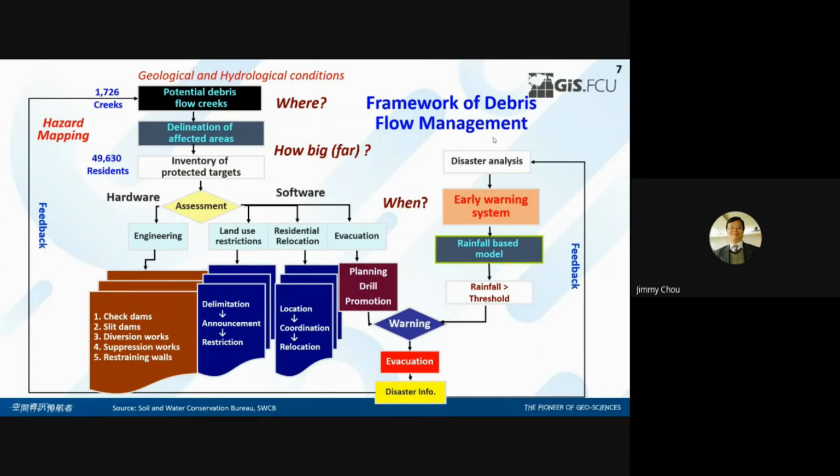And also the government is trying to make the early warning system. So in Taiwan, for debris flow, a very good framework has already been designed. It depends on each site's location, aspect, the amount of potential material, and also the slope, land cover, vegetation type, all the information. Then the government sets up an early warning threshold as the accumulated precipitation and also the rainfall intensity, which means if the rainfall intensity is higher than a certain amount in a certain village, or the cumulative rainfall amount is higher than a certain amount, then the government will send out a warning.